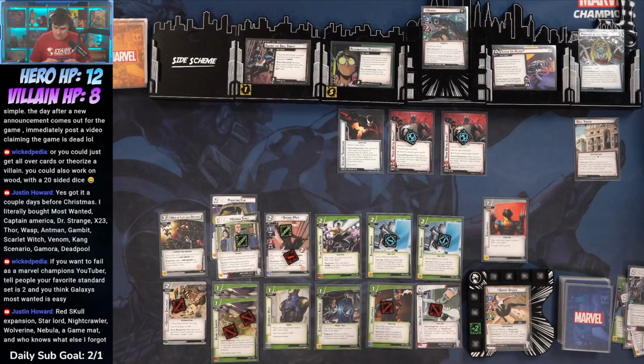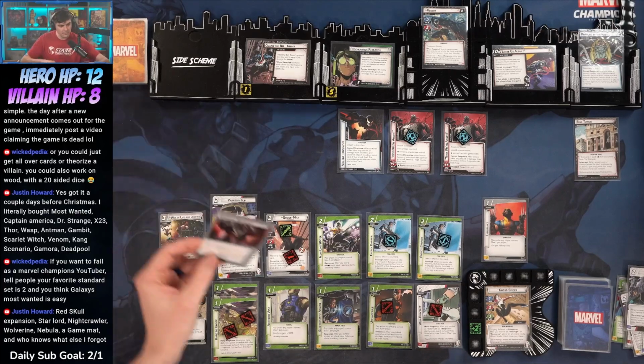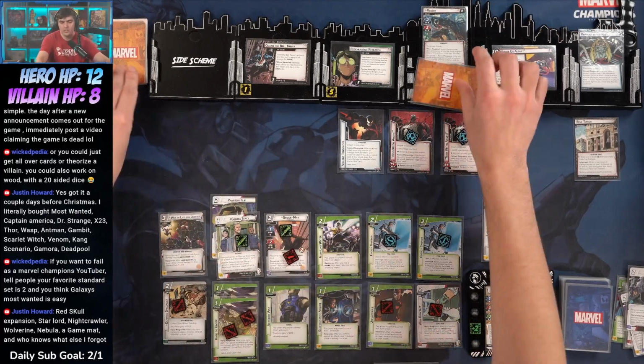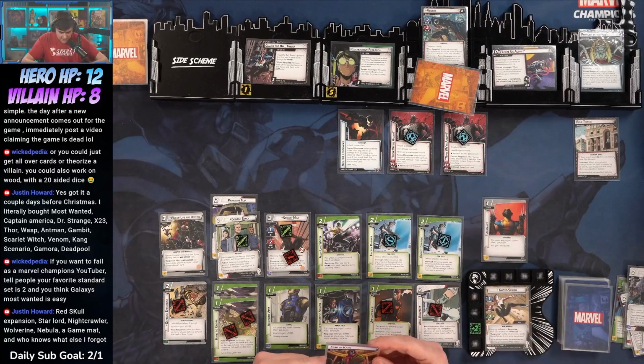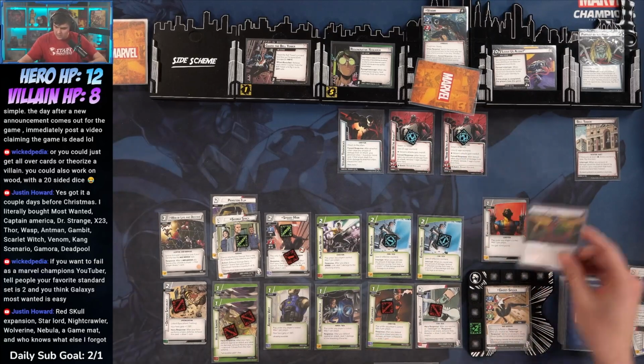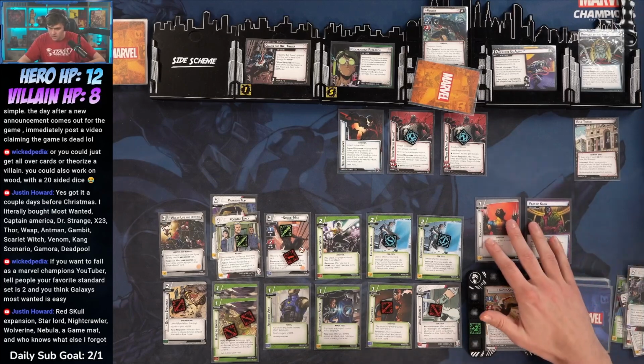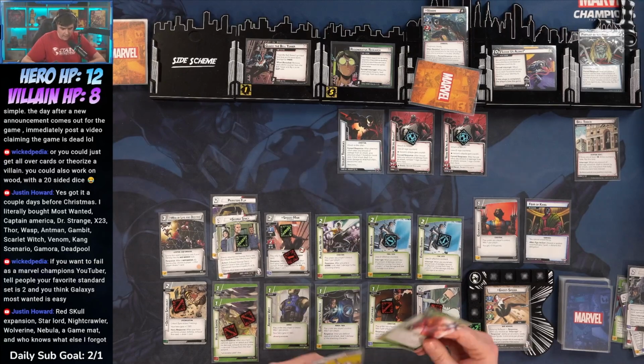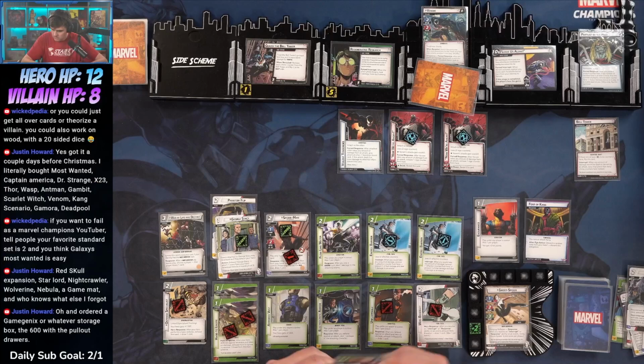Alrighty. Encounter card. Unstable Sentience. This is gonna surge, give the villain a face down boost card. And To Fear King, you cannot attack Kang. Alter ego action, discard a random card from your hand to discard this obligation. Oof. I'm gonna leave that until Kang comes back.